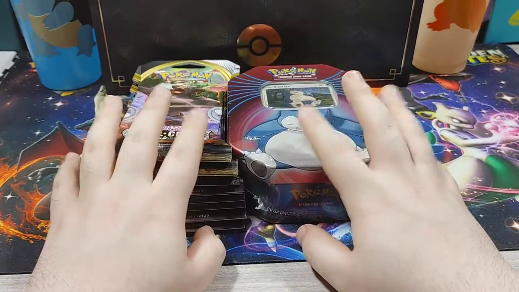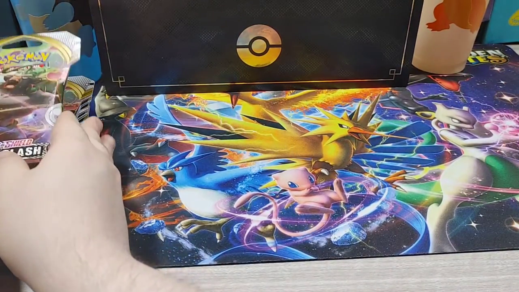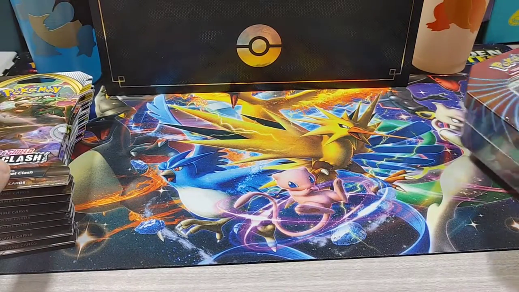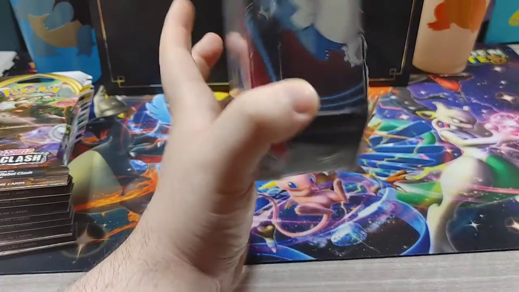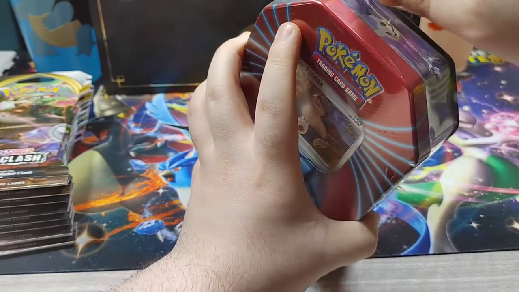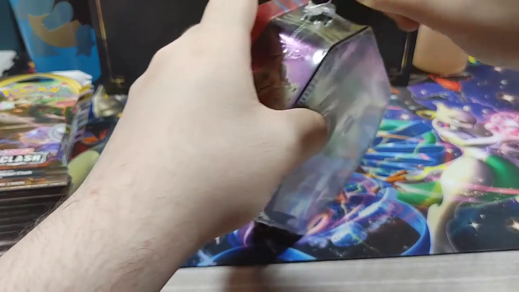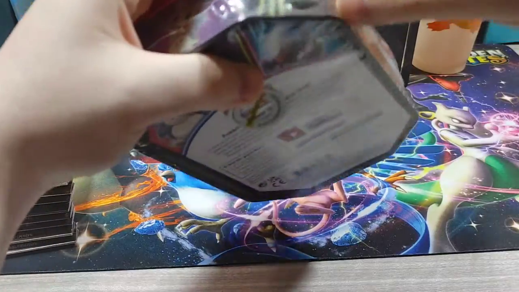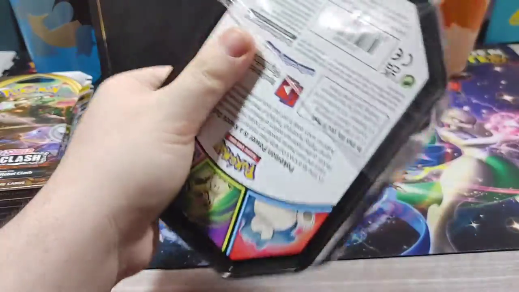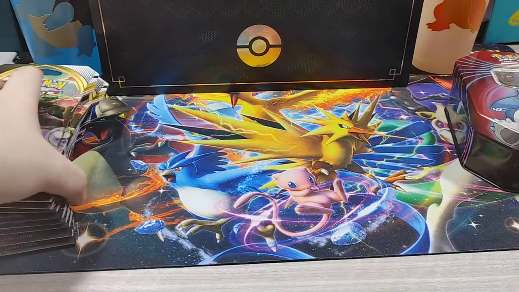I don't know what to open first. You know what? We'll save that tin for a little bit. Let me open this thing real quick so I don't have to worry about it. I was gonna open it. Okay, I got it. These things are a pain to get open. There we go. We'll get that plastic prison off of it for now.